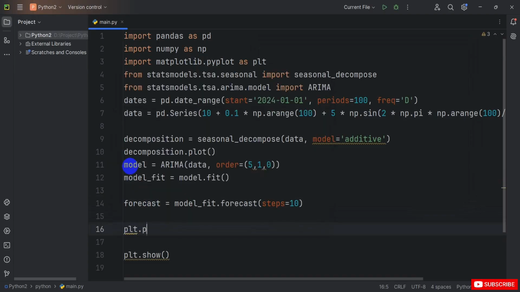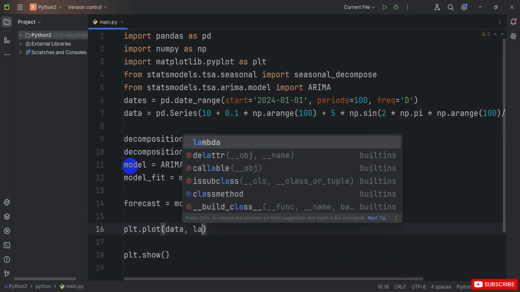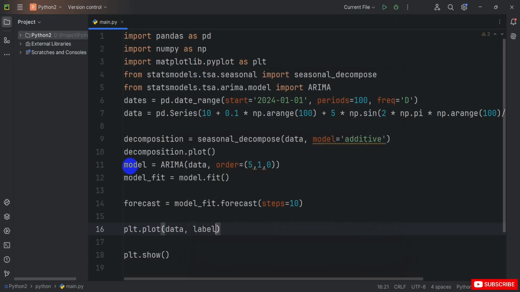Now let's plot the result. First I type plt.plot, and inside I define the data with the label original data.